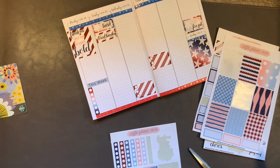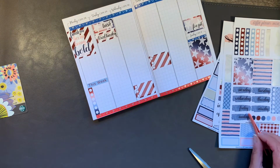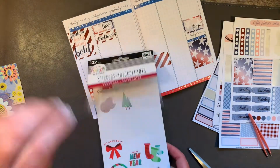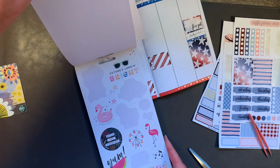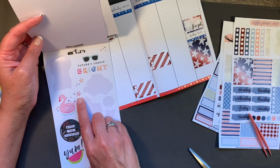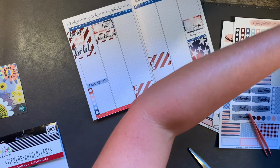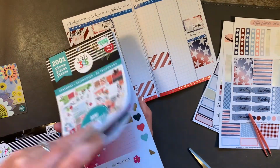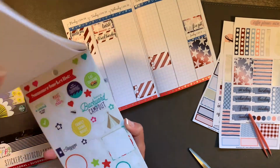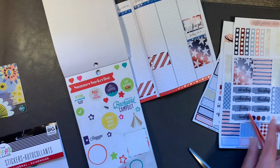I feel like I need deco. This kit doesn't really come with deco. So let's see if we can find some deco that would complement the kit. I have some stars here, but they're not quite right. This one might work, but I don't think I'm going to use that. Let's see. What else do I have? I'm going to look here in my mini seasonal, just to see. I have some red stars, so I think I'm going to grab those.